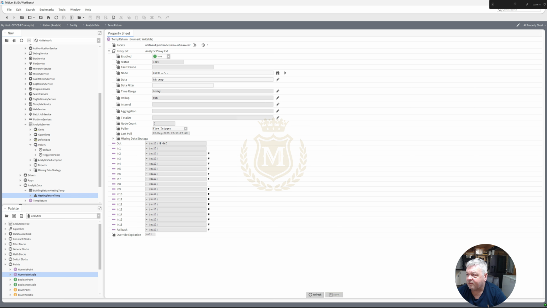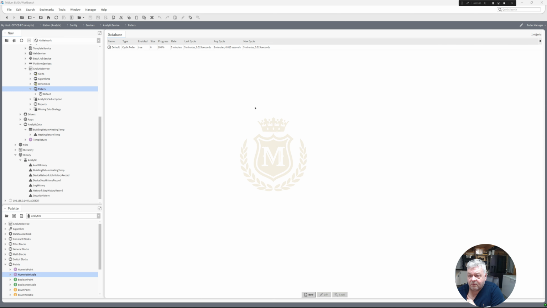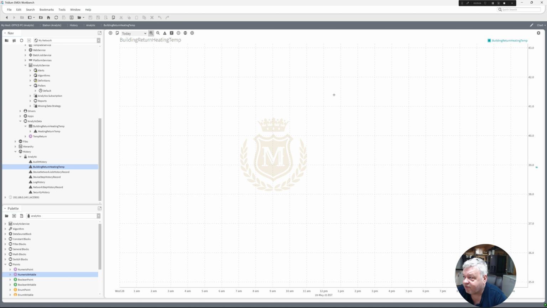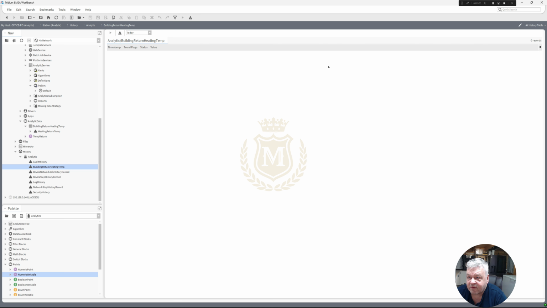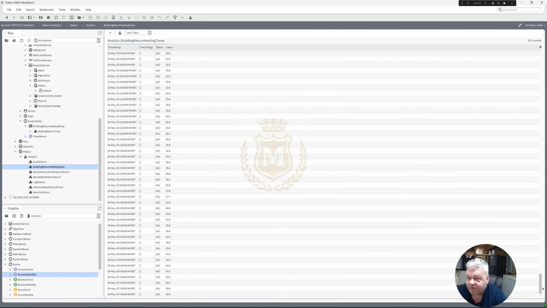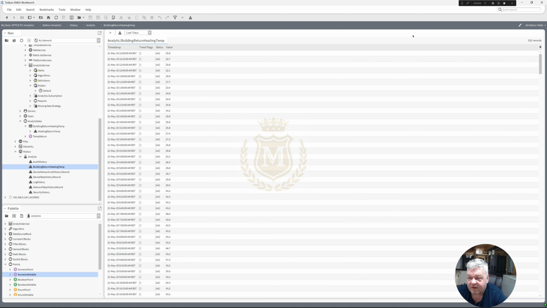Let me put you on pause because I don't know what's going on here. My problem is I haven't got any information for today. If I look at my building return temperature, this is a problem when you're using made up data. I look at my AX history table, I've got nothing for today. In fact, I've got 21st right through to the 26th. Well, today's the 28th, so that was an issue, so I'm not going to get anything for today.